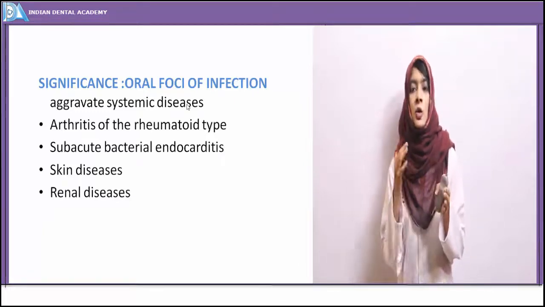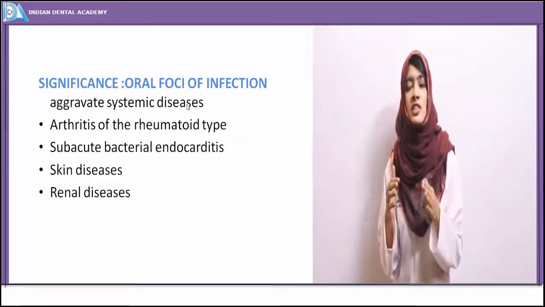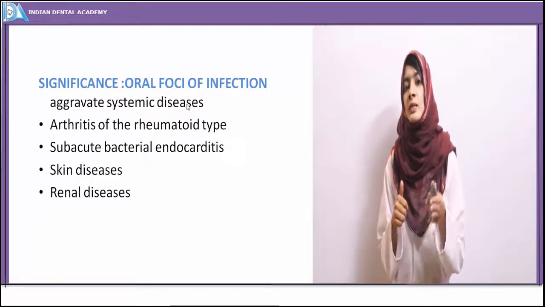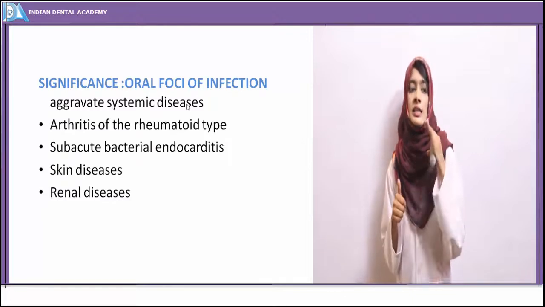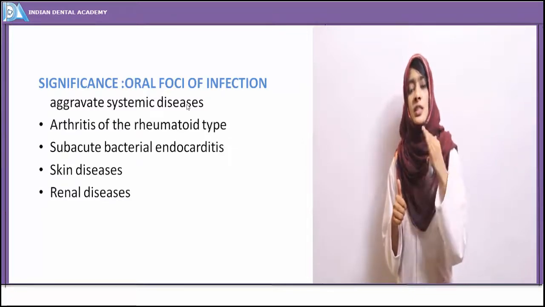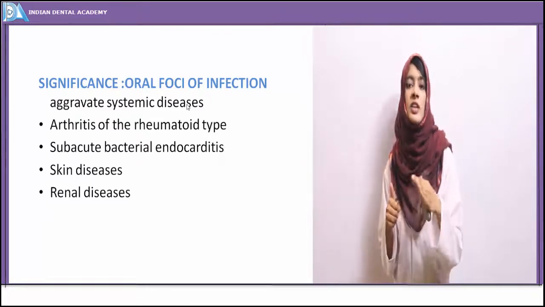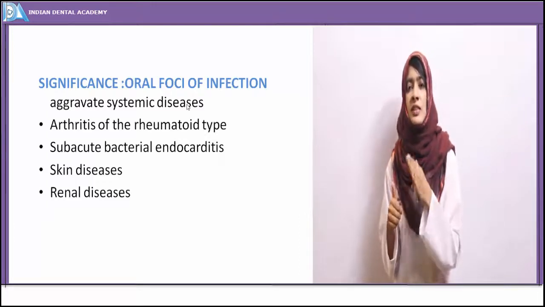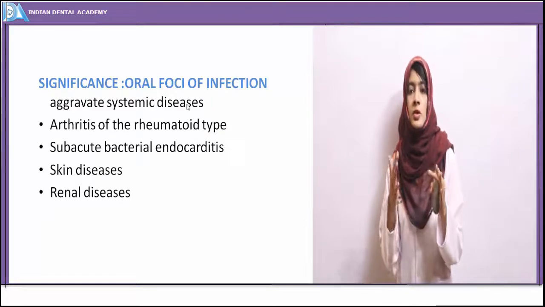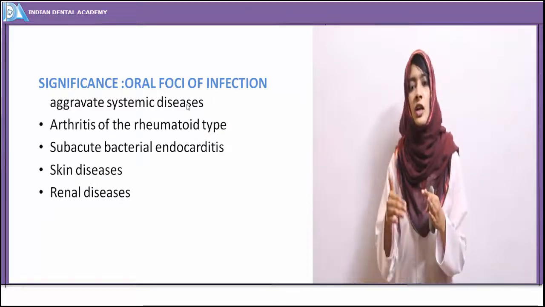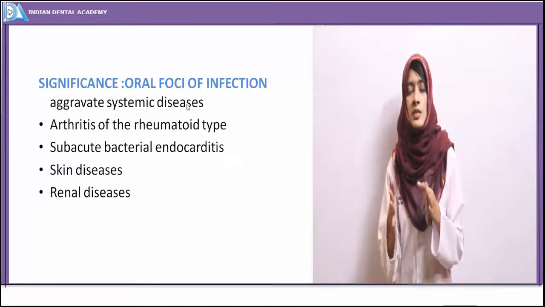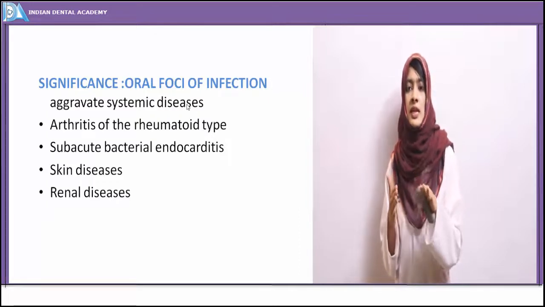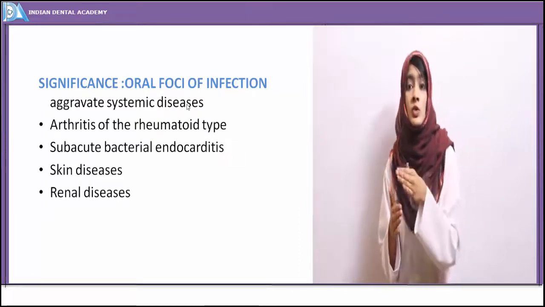Even when you are carrying out an oral procedure like extraction of a tooth, you tend to use forceps and mobilize the tooth initially before you extract it from the socket. That mobilization or rocking of the teeth also leads to bacteremia, and that bacteremia leads to spread of infection. The children who were already affected with rheumatic fever when they were young, when this kind of bacteremia occurs, the streptococci tend to localize on the valves of the heart and cause valvular heart disease. So bacteremia may also be seen in normal procedures like scaling of teeth or any procedure where you are making an incision of the mucosa, or where there is blood involvement. Wherever blood is involved, you can expect that bacteremia is occurring, and it leads to this systemic disorder.